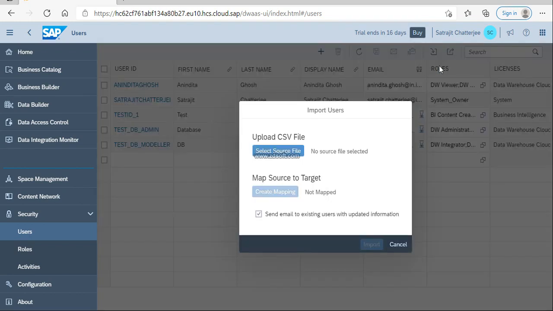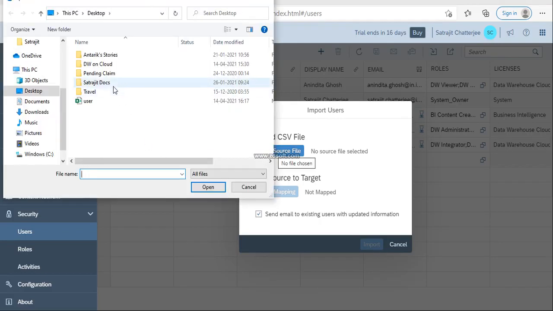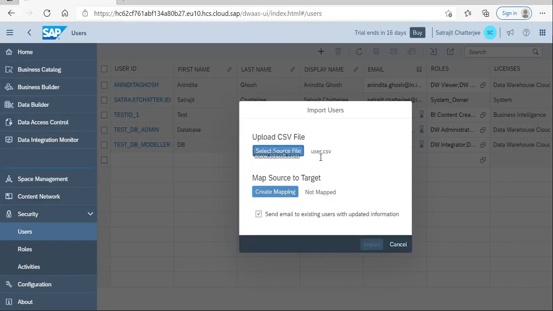So you click import user from the file, then it will give you the option to select a file from the local system or a CSV file. If you click on the CSV file, select a file from the local system. I already created a CSV file on my local system with the name user. I am just selecting the local system and the file named user. It is selected over here. So once it is selected, what happens?